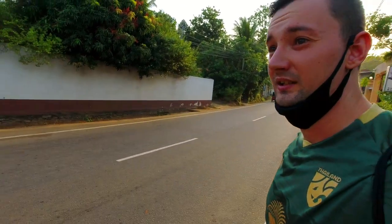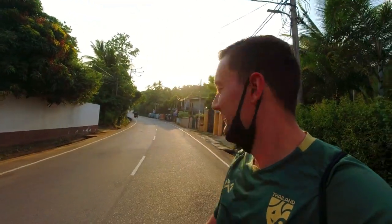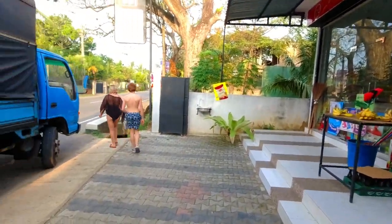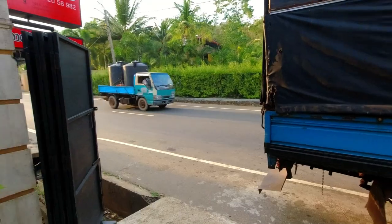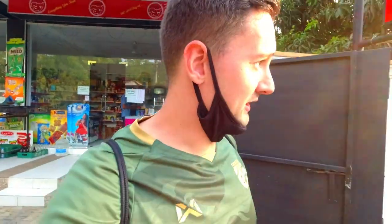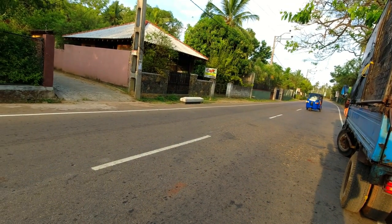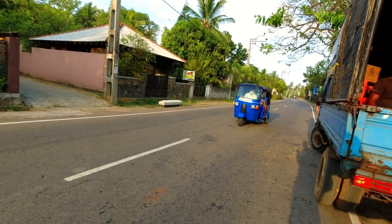He already has a passenger. Yeah, whenever you need a tuk-tuk, there's no tuk-tuk available. And if you don't need one, then there are hundreds around you. Let's see, normally we have some in front of the store here. But not now. Okay, let's see how long it takes until I can find a tuk-tuk. Oh, that one is full as well. Full as well.